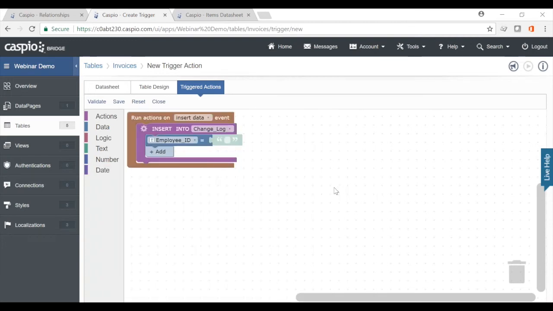Making use of all those different tools, those different blocks, are going to allow you to create some very custom workflows. We'll be displaying and demonstrating later on in this presentation how you can go about building out some of these different use cases. But first, before I get into any of that, I'd like to go over some general tips and best practices that I recommend when you're looking to build any of these triggered actions.